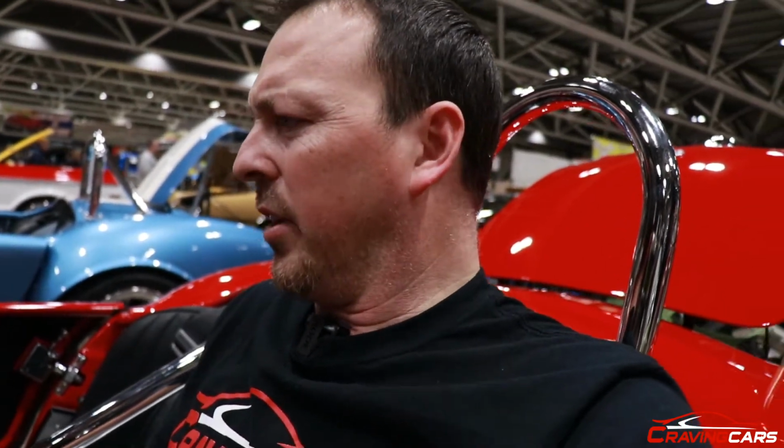So it's still pretty good. You can still feel the gears real well. Okay, because I've never sat in one with the weird shifter. I just like to see it. Obviously the idea of the 427 ones was to put the biggest engine they can in the smallest platform. Right, basically. We still try to do that today.